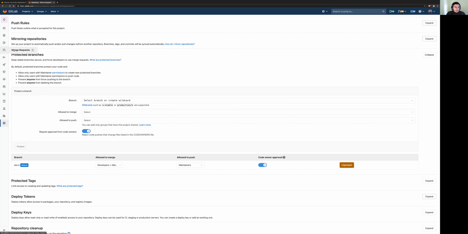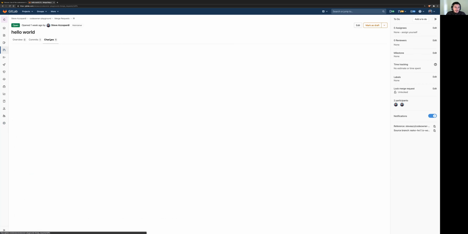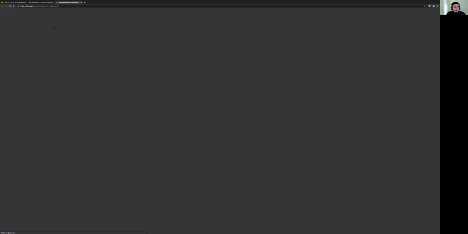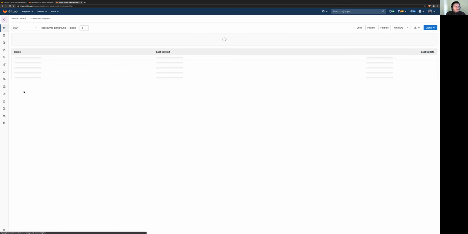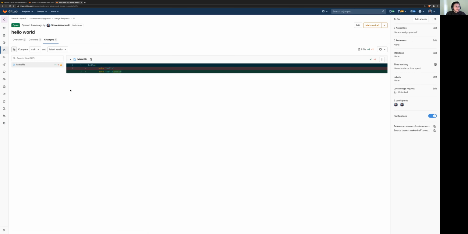If we look at our merge requests, we have merge request number 1, which is just changing the makefile. Looking at the code owner file that we had before, let's open it up to keep it as a reference. We're saying for the makefile, the owners are the maintainers, and then my personal account as well, and Pedro.